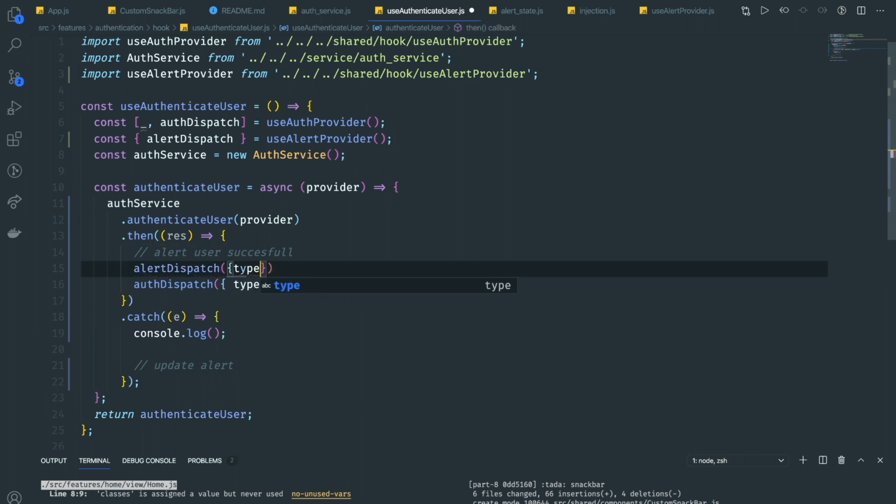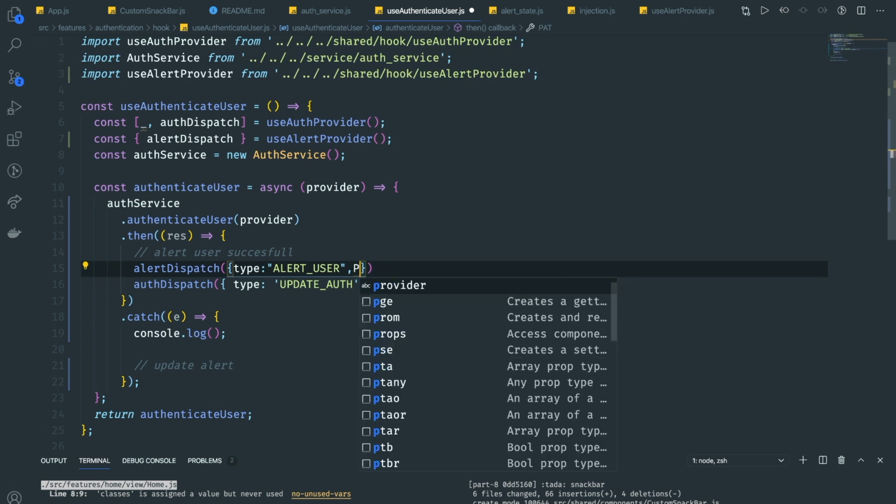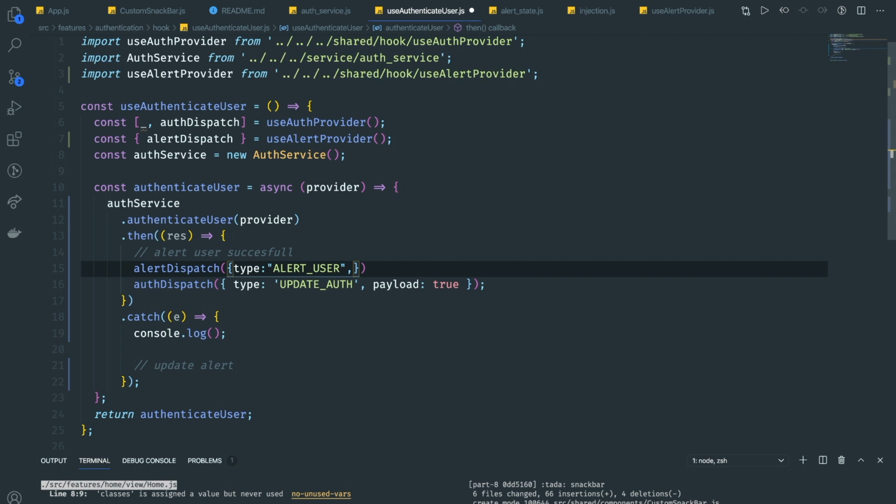So the type, we're going to alert, let's say OPEN_ALERT, start alert, alert user. Now with the payload, let's see. The payload here is going to be a message, so it's going to be successful.